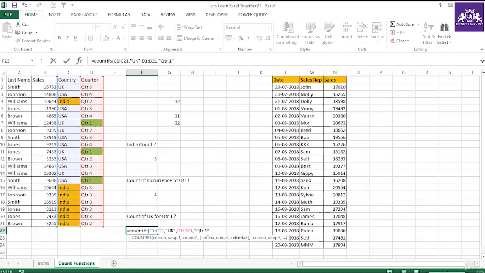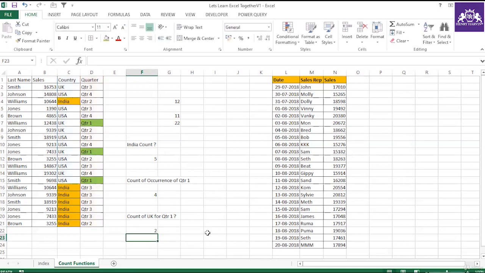So over here, let me tell you some more tips. If we are using text, in general, text has to be enclosed in inverted commas, as you can see. But if we have numbers, they do not need to be enclosed unless you have an operator. If you have an operator along with a number, like greater than 10,000 and so on, there you have to enclose the operator and number in inverted commas. That I will cover in my next question. So now you see this is the result. So UK for Q1 is repeated two times.